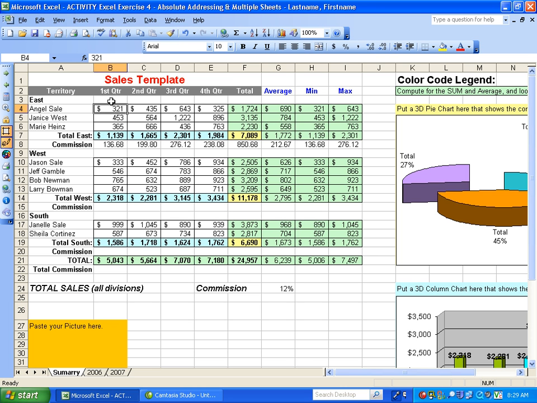And at this point, do some changes with the values. We know that these values were the original values of sheet 1. We would like to get the sum of 2006 and 2007 and put them on this particular summary sheet.